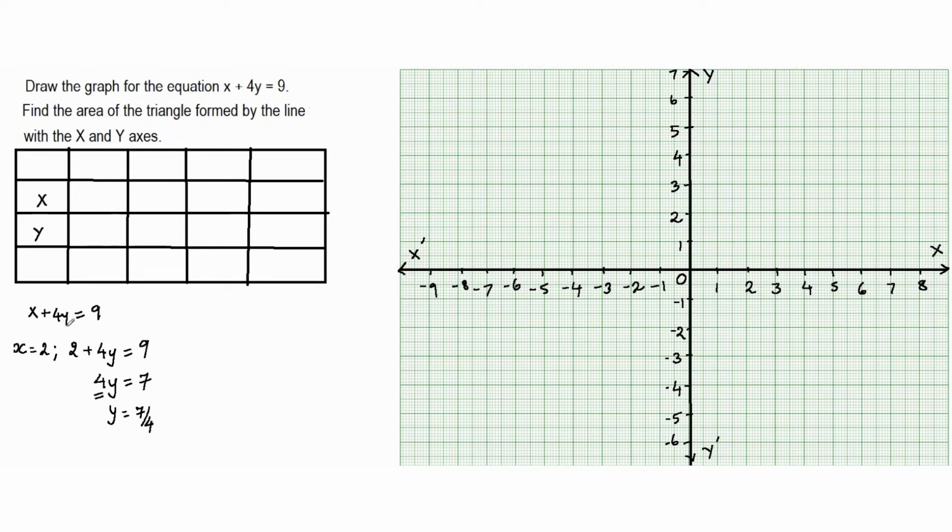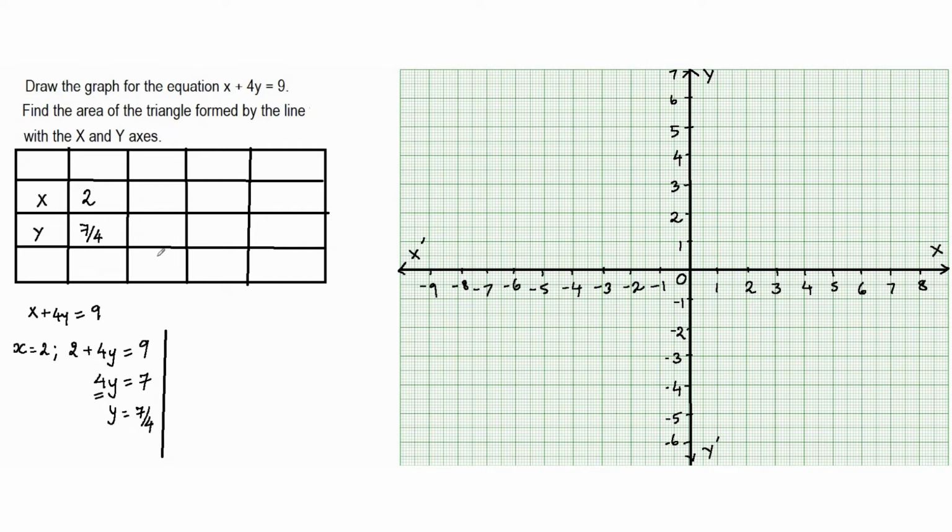So, it is recommended that you change the value of y here for the ease of calculations. It would be better to assume y as something because the coefficient of x is anyways 1. So one point that we definitely got is x equals 2 and the value of y is 7 by 4. Now we can definitely plot the fractional values, there is no problem as such, but we prefer integral values as compared to the fractional values.